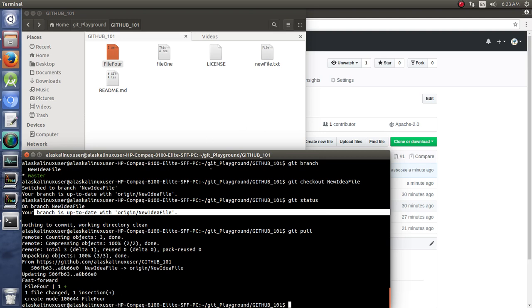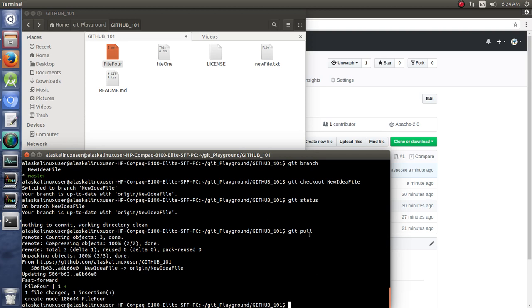So, word of caution, if you're working in the command line, make sure that you pull the latest information before you start working on anything, or else you're going to have some conflicts where the information you have is not as new as the information that's on your remote, and it's going to give you a lot of errors while you're trying to do things. So, do keep that in mind. That's how you would pull information down from above. Pretty simple and straightforward, but wanted to make sure we covered that as well.